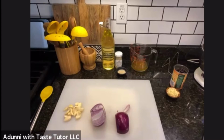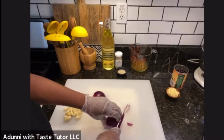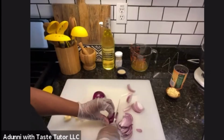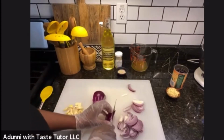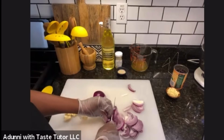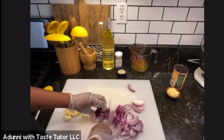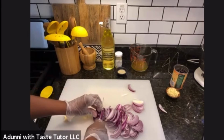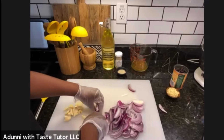Go ahead and turn this stove on to medium so that it starts to heat up. And we're just going to slice it like this along the grain. So if you can see the lines go up and down, we're just going to slice it along the grain so that we get nice, beautiful slices. Very simple. And we're going to use all this onion. We're going to start out by using 3/4 of the onion for the initial cooking, and then we're going to reserve 1/4 of the onion for the very end, okay?